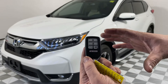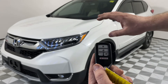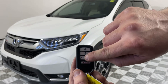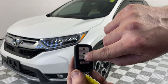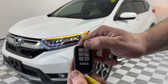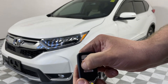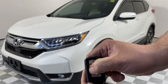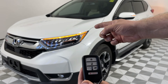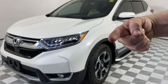When you go to use your remote engine starter, your vehicle has presumably been sitting parked, locked, and armed all day. What you're going to do is hit the lock button twice, then press and hold the small arrow symbol — the start emblem — to start the engine. You'll see the lights chirp back at you, the vehicle starts up, flashing to let you know it's starting, and now it begins to cool or heat and get warmed up and ready for your drive.